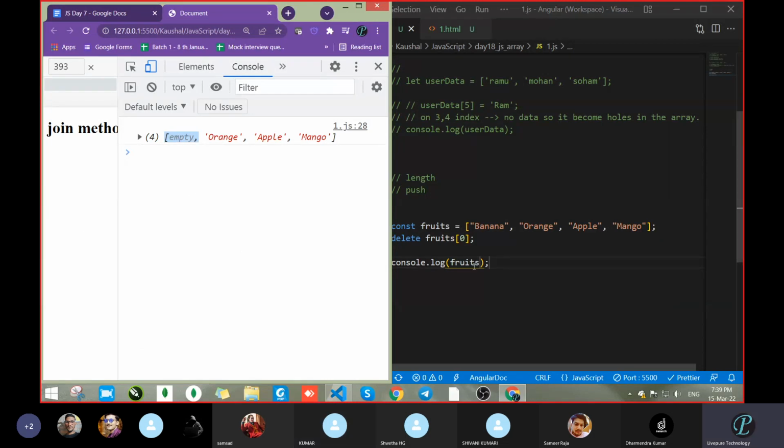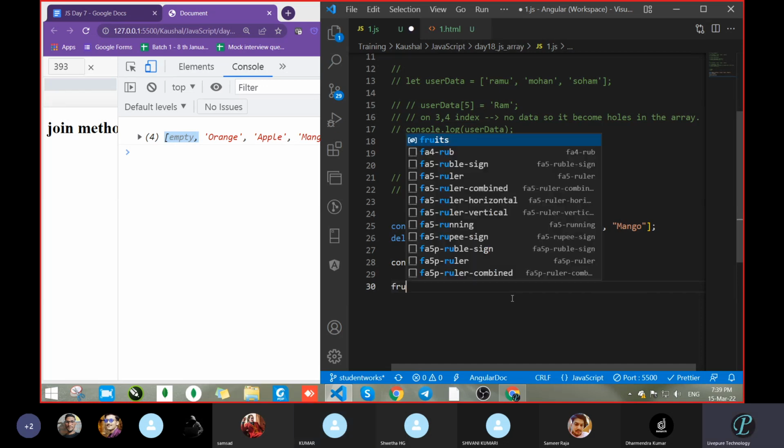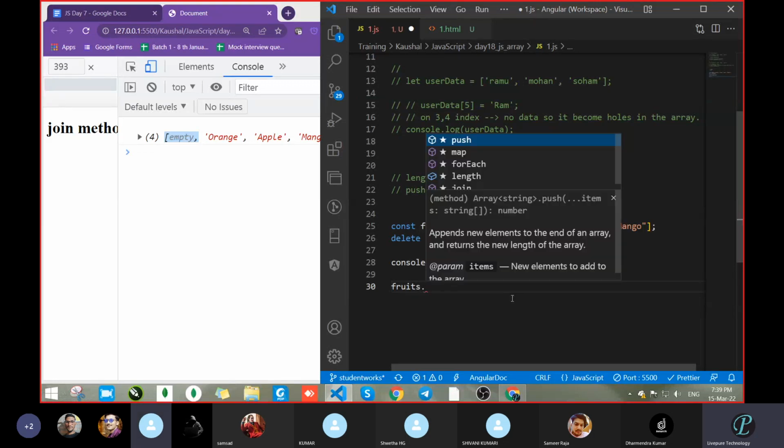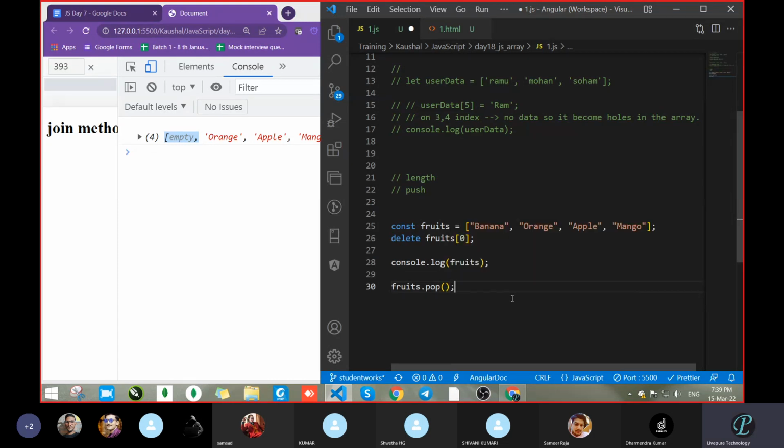To prevent this particular issue, which method are we going to use? Pop. Pop one. Let's pop. So fruits dot pop. But now see what we want. I do not want to delete data from the last. I want to delete from the first because the empty slot is in the first position, the 0th position. In place of pop, you can use the shift method. Yeah, so we will use the shift method.